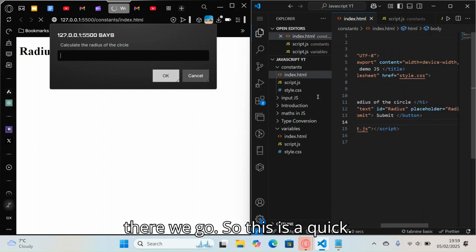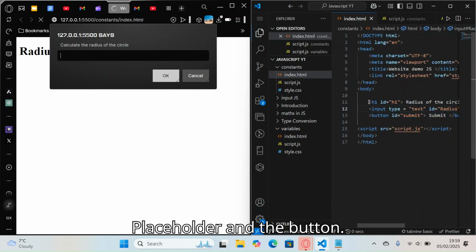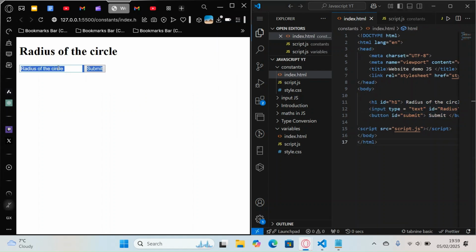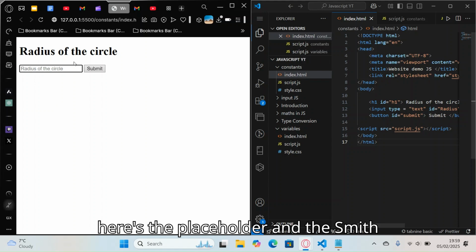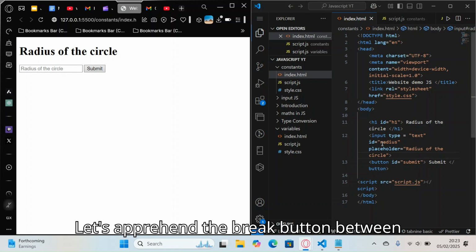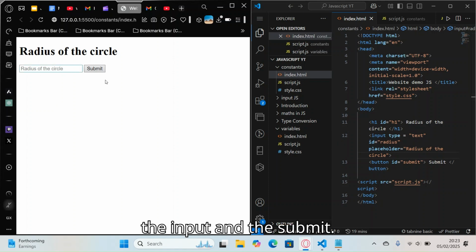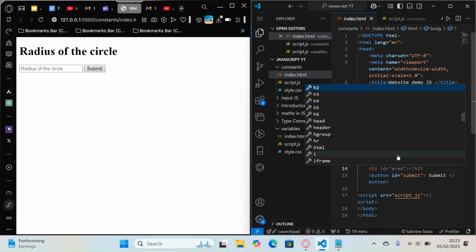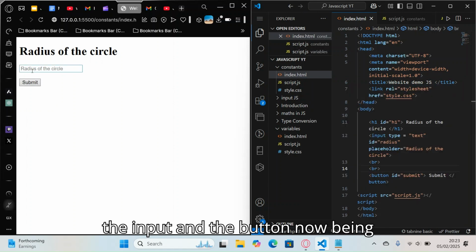This is a quick placeholder and a button. Refresh. Now here's the placeholder and the submit button. Let's append a break between the input and the submit, so the input and the button are now separated.